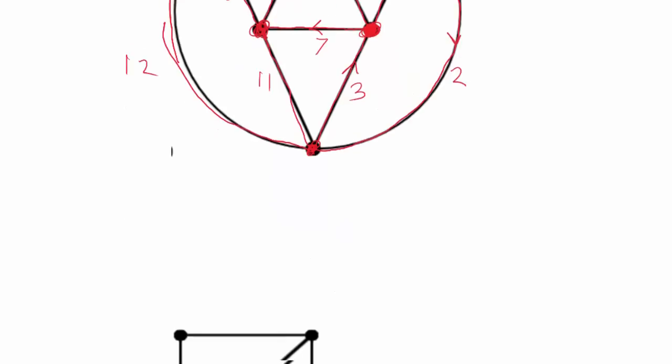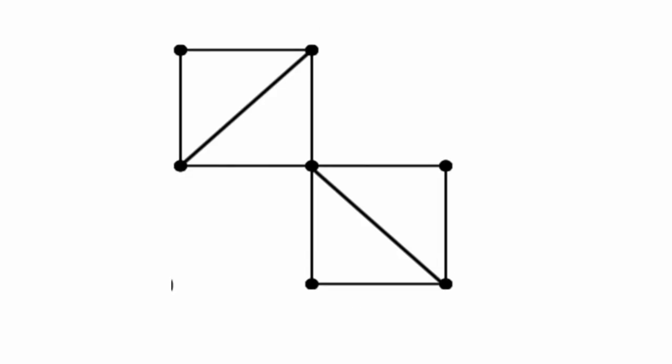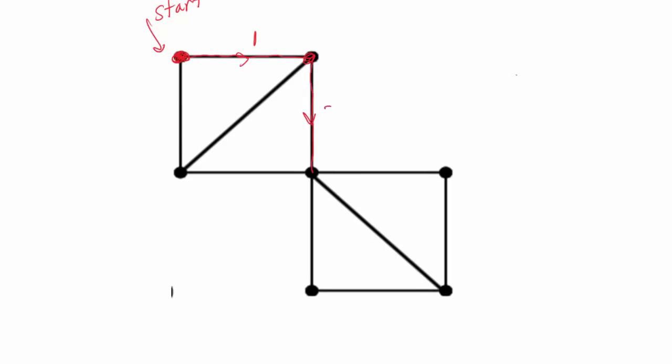Now let's look at another example. So here is a graph. And again, we would like to try to find an Euler circuit. We don't necessarily know ahead of time whether one exists or not. So we just have to choose an edge. And now we have some choices. So let's go down here. Call this 2.